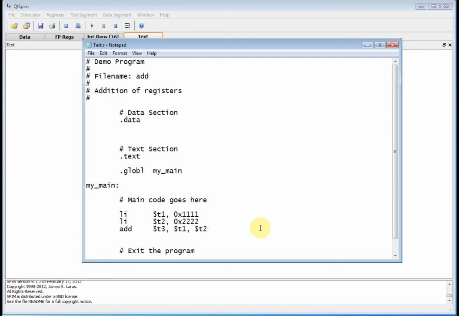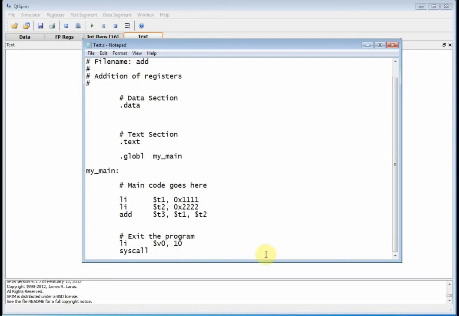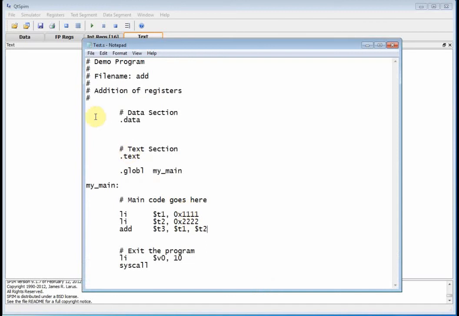All right, now you notice the structure. A lot of students tend to put everything in column 1. Don't do that. That's just going to make me mad when I grade your stuff. You can start off with the comments in column 1, and then you indent over to define the data section. Then you indent or tab over to get the text section, and then the declaration of your labels. And then notice, I have my mnemonic here, and then I tab over, and my first arguments are always in the same column. My second arguments are always in the same column. Okay. Thirds, they're not going to be there because sometimes the spacing.